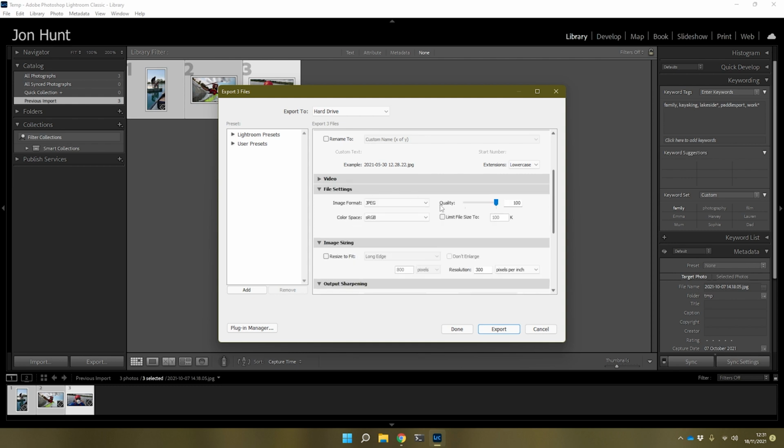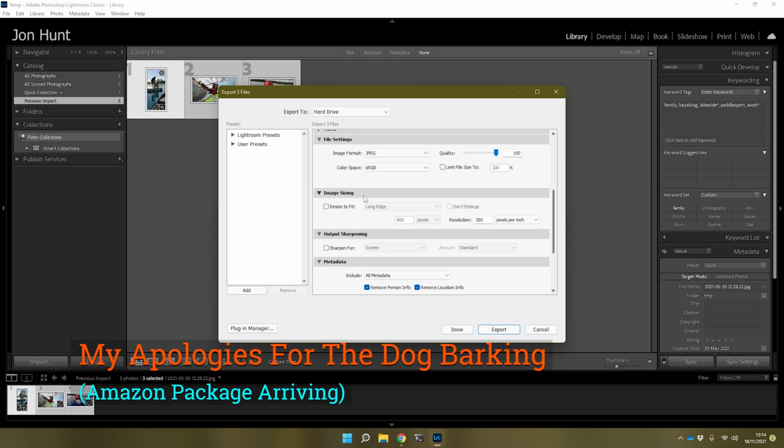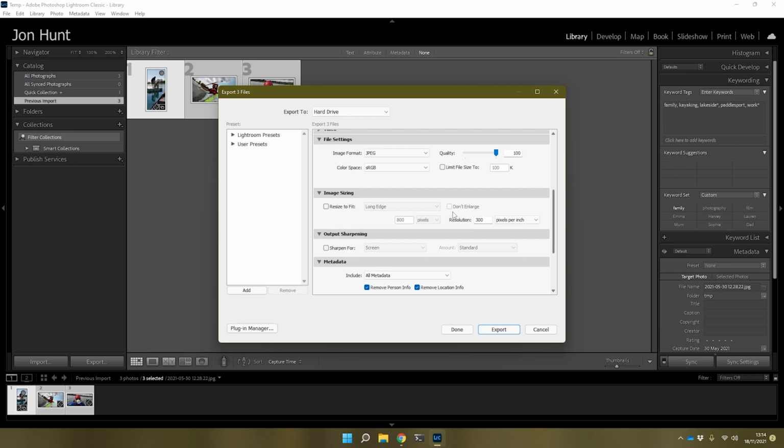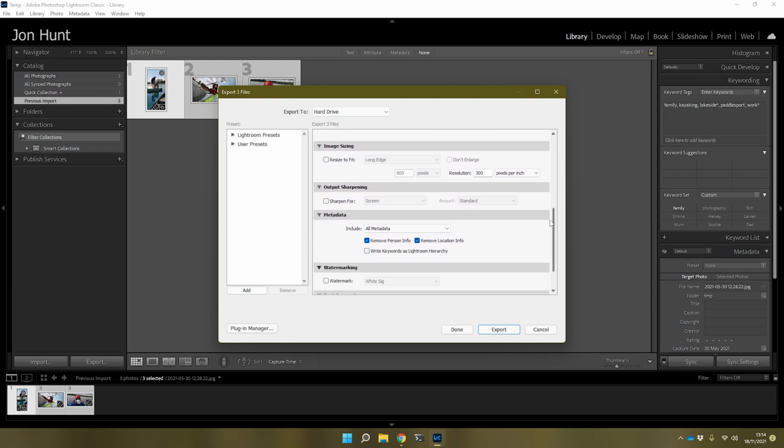File settings then, so what type of image are we going to export to? And we've got a few different choices, the quality of the image, etc. Here we have the option if we wish to resize the image, if we so see fit, change the resolution from our existing image. We've got a few different options in terms of its height and width, or just adjusting the long edge and the short edge being resized to match, etc. I'm going to just leave that off, so it'll actually export the same size image as is stored in our catalog currently. We've got a few more options I'm just going to breeze over because they're not too important.